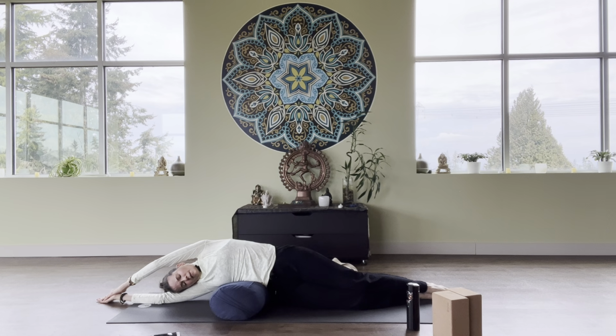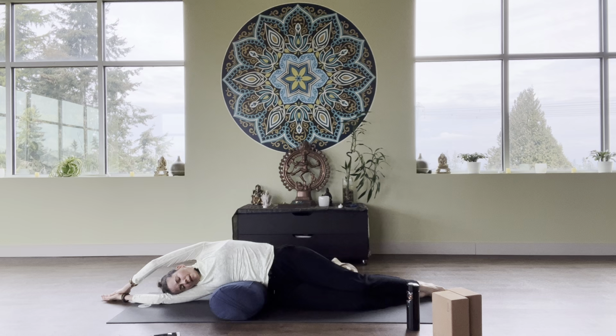Take a few moments to ease into the shape. Fidget as you need, reposition. And then find your stillness. Find our first edge. Then we find stillness in the posture, and then we hold. And those are the three elements of our yin practice. I like to always add the fourth, which is coming out of the posture slowly.